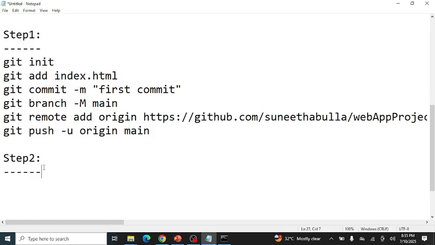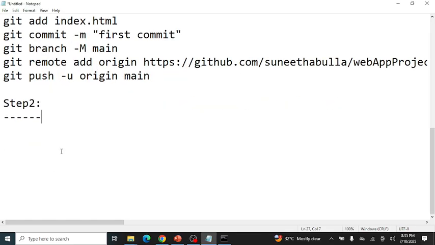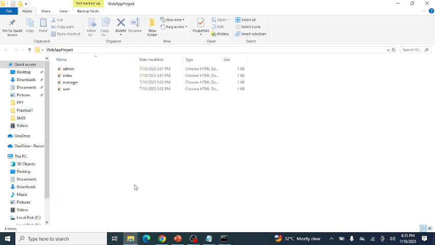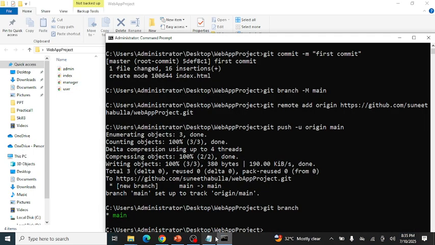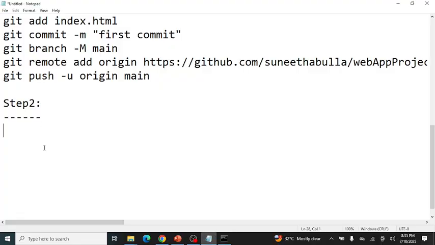Next, in step 2, I am going to create the sub branch. For this purpose, we do not need to create a file. This folder already has the files. So what are the commands here? First create a branch: git branch admin feature.